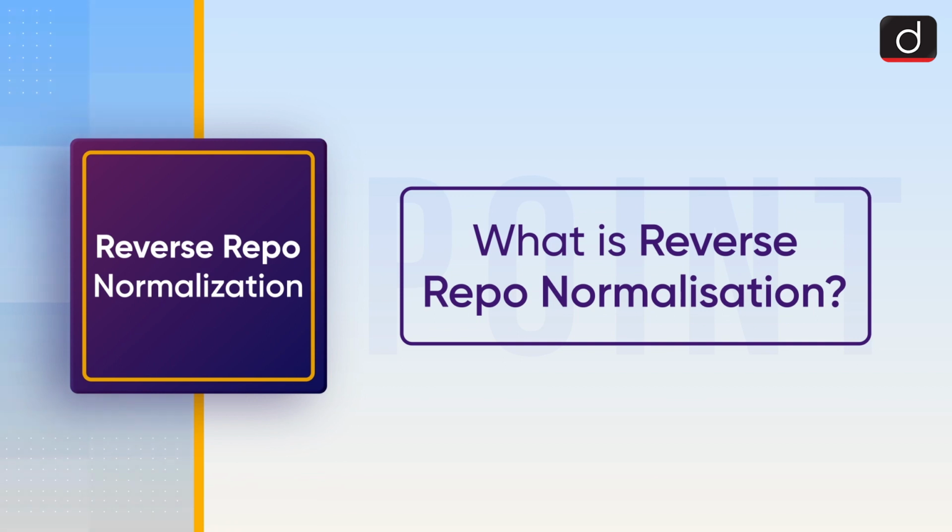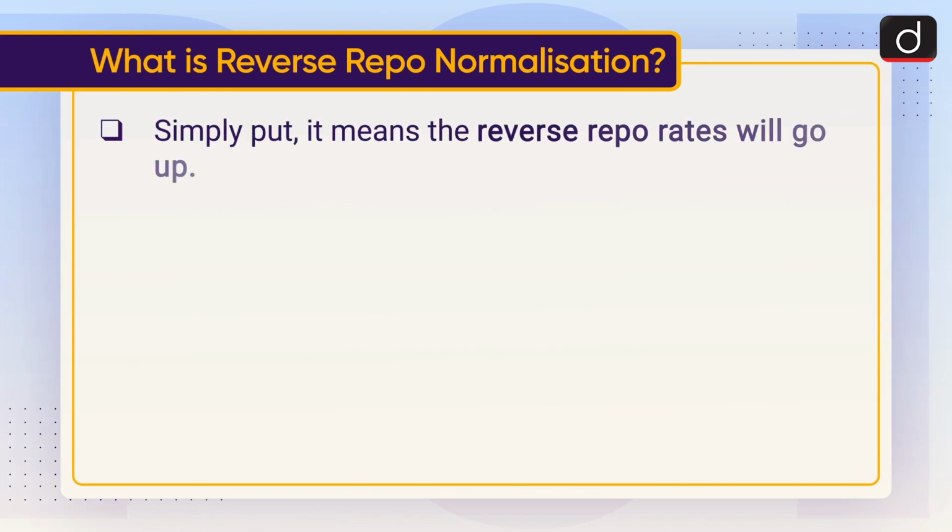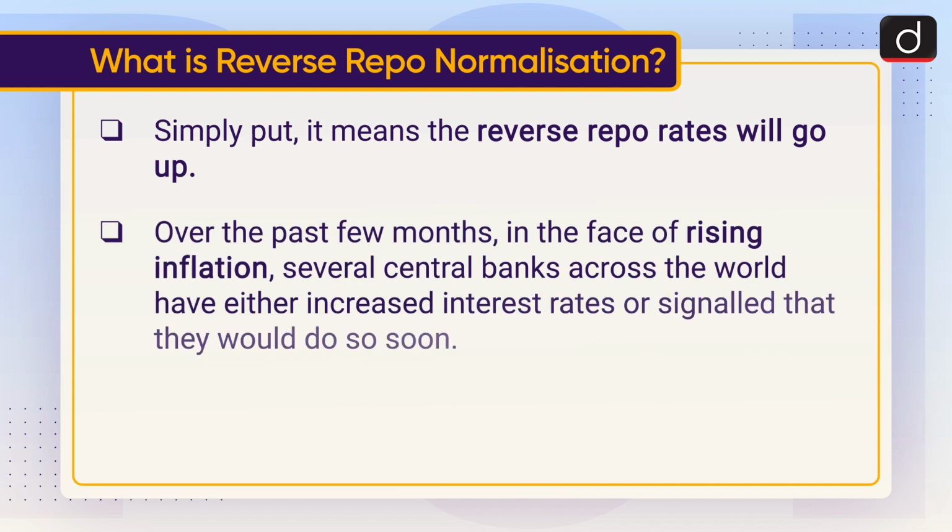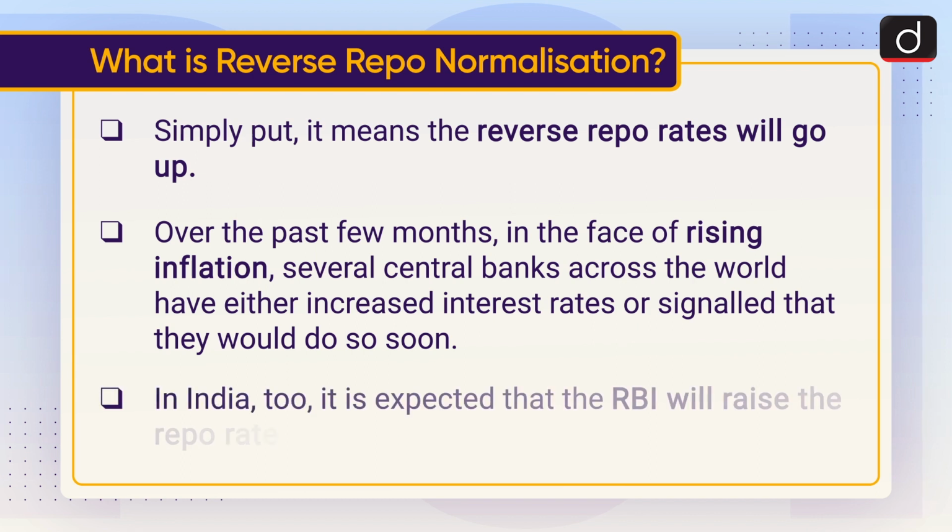Now let's discuss what is reverse repo normalization. Simply put, it means the reverse repo rate will go up. Over the past few months, in the face of rising inflation, several central banks across the world have either increased interest rates or signaled that they would do so soon. In India too, it is expected that the RBI will raise the repo rate.